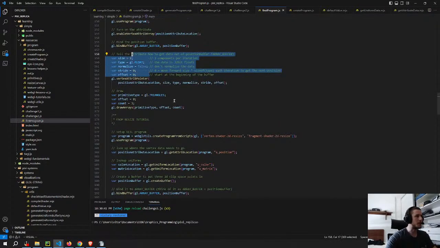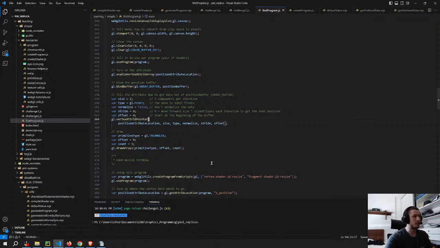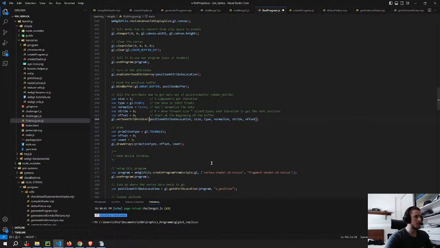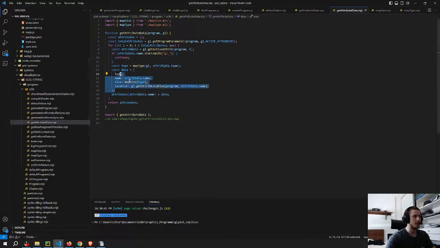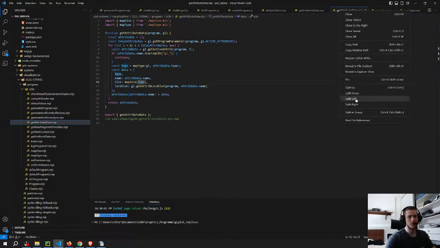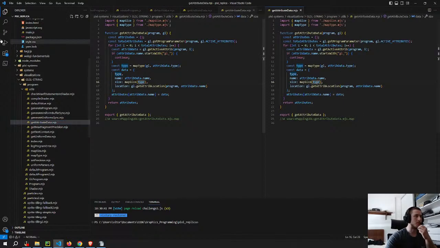Yeah, it's this part here. So it uses on this one vertex attribute pointer. So I think that these variables here are the same as the other ones here. Are these? Let me see. But maybe not. Maybe it's something else.